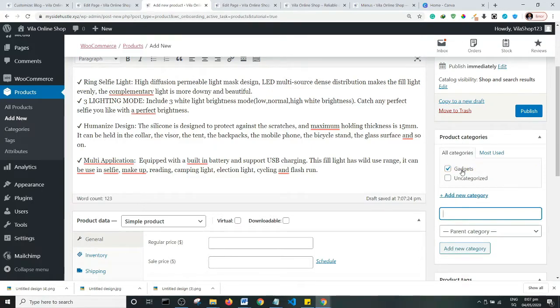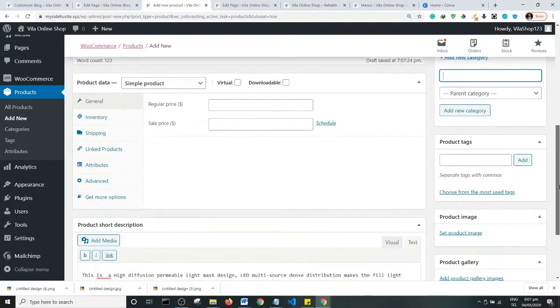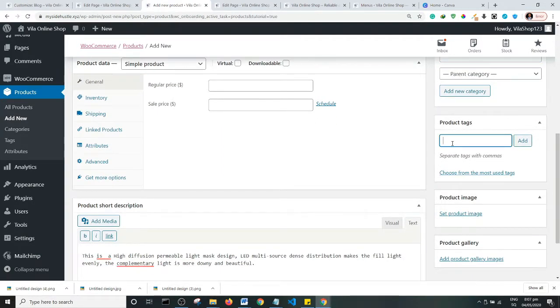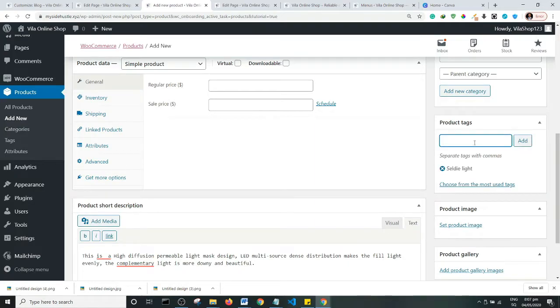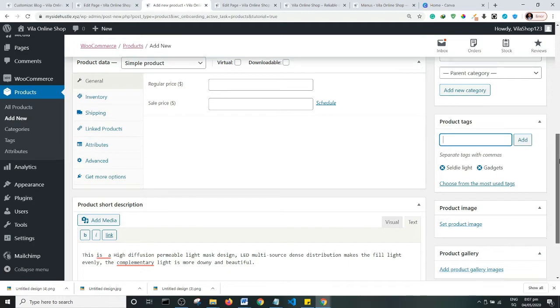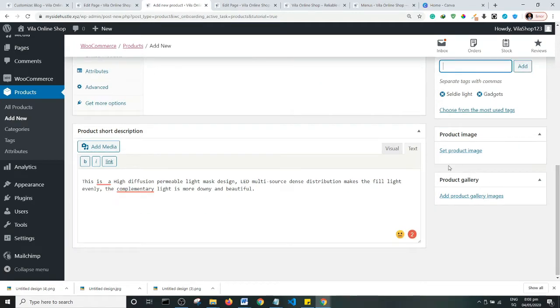Okay, so the category for this product is set. Then I'm going to say product tag, I'll say selfie light, and I'm just going to add it. Let me just say gadgets as well, I'll add it.